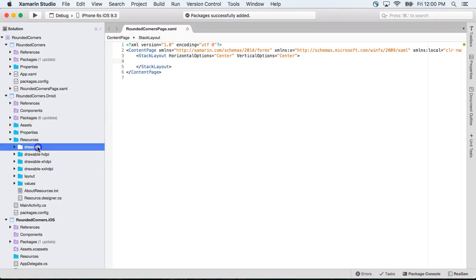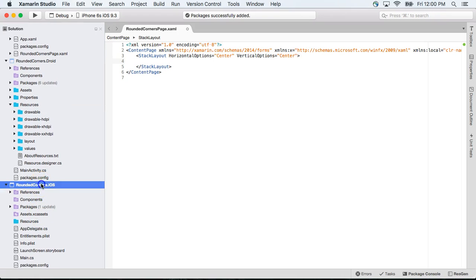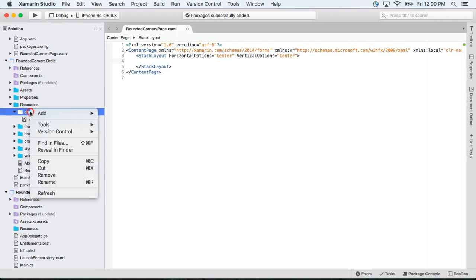I've got my resources drawable for Android. There should be resources. I'm going to add Bart into, I'm just going to add file.